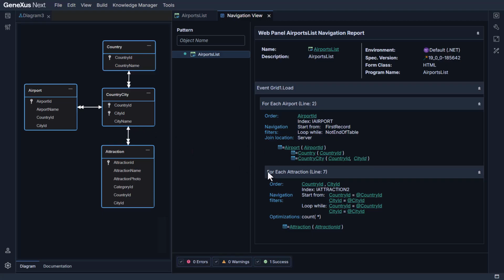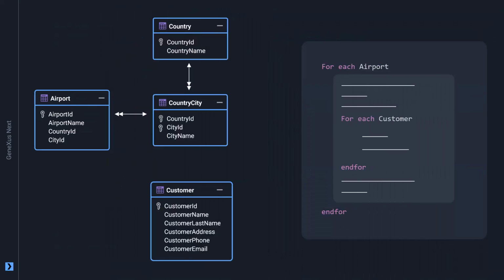And then it iterates in the nested for each over the attraction table, applying these automatic filters by country ID and city ID. Since these two attributes constitute a foreign key to this other table, the filters are applied, where the @ signs indicate the values of those attributes, but for the record of the outer for each in which we are at that moment. In short, from airport, we get one city and only one, which may appear n times in the table of attractions.